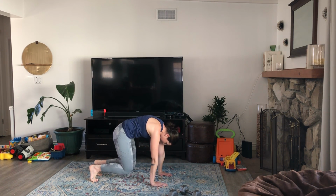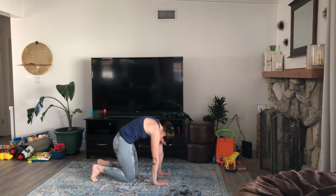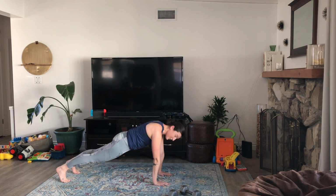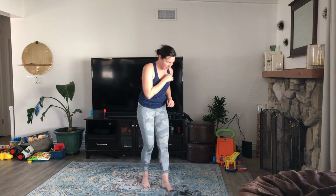Into that bear plank, pulling through. So really pulling through, arching, kind of rounding through the back like we do in cat-cow in yoga. 20 more seconds, breathing. So every time I breathe out, I'm actually pulling in. 10 more seconds here. Again, you can always come out to that plank position. You have 5 more seconds, just keep breathing. 3, 2, done. Beautiful. Grabbing your dumbbells for your row.